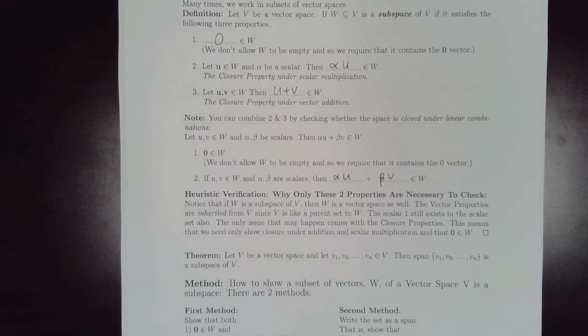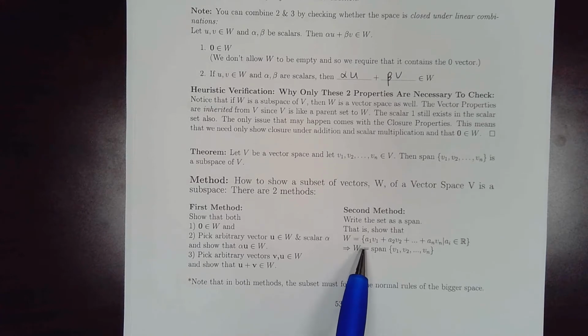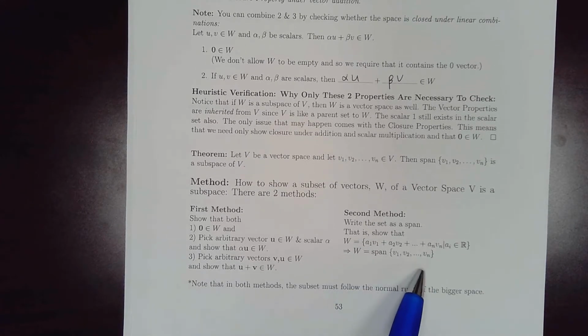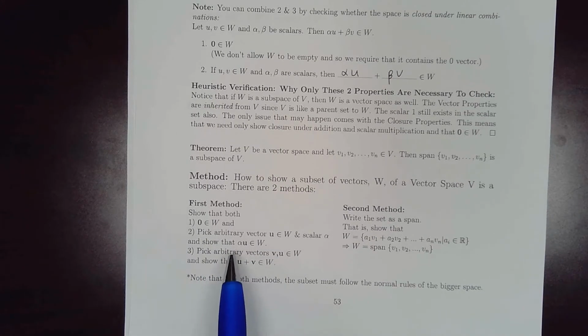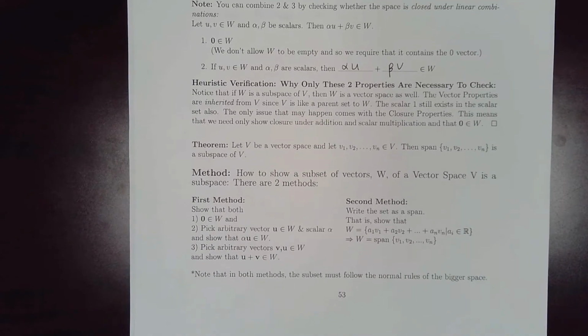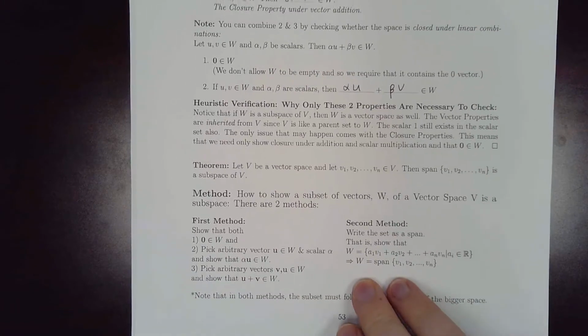So if we want to show that we're a subspace, there are two ways to do it. The way that we described last video with our spanning set stuff is that if we can take our set and write it as the span of some vectors, then it's a vector space and a subspace as well. The other way is we can check these three conditions that we talked about above, picking arbitrary vectors U and V and an arbitrary scalar alpha in order to help us get there. Now, this first method is more important if you're trying to show that something isn't a subspace and that it breaks. Because if you can't write it as a span, you need to show which of these things is going to break down. So let's look at an example.